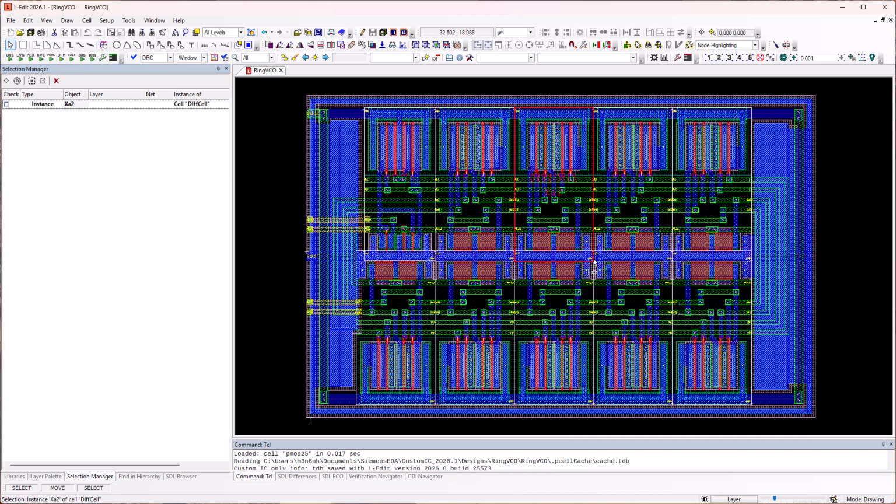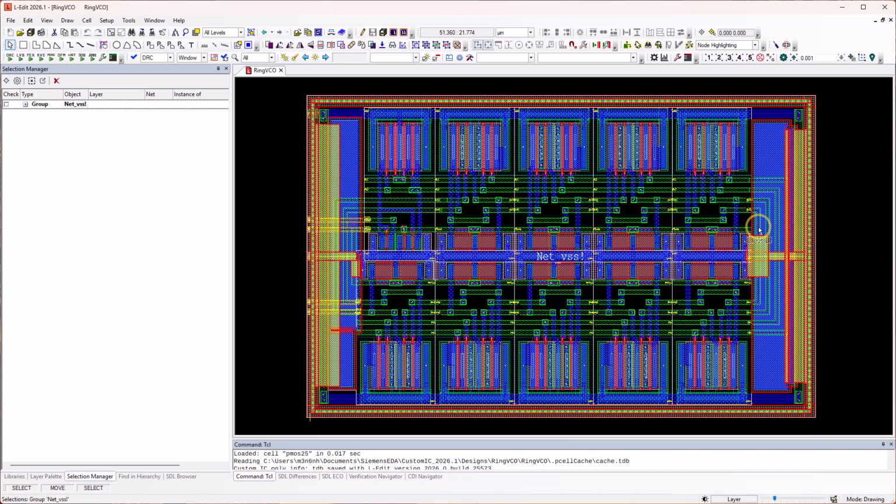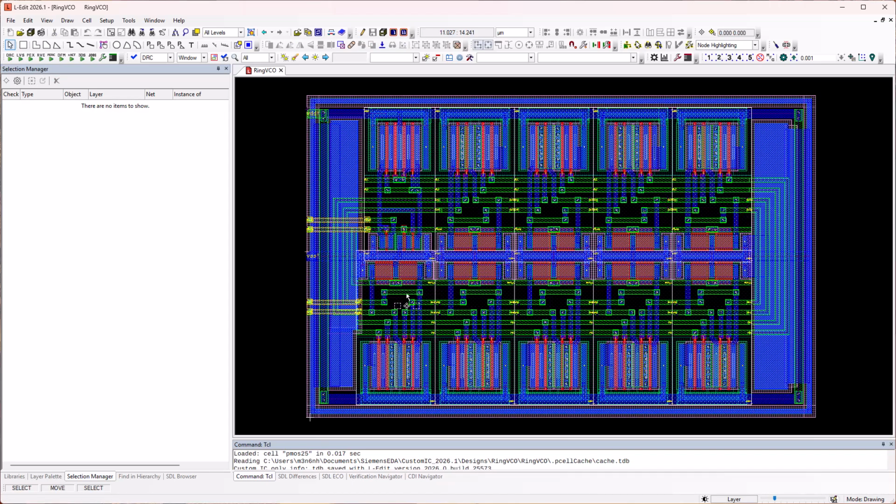Here you can see I've got the instance selected, I've got another instance, then it cycles to the box, then it cycles to this instance, then this instance, and then nothing. And then it will cycle through that same series over and over again as long as I don't move my mouse. If I go over this object, here I get a wire, then I get a group, and then nothing, then the wire, then the group, and nothing. So wherever I move my mouse, I can do that cycling of whatever is under my mouse.